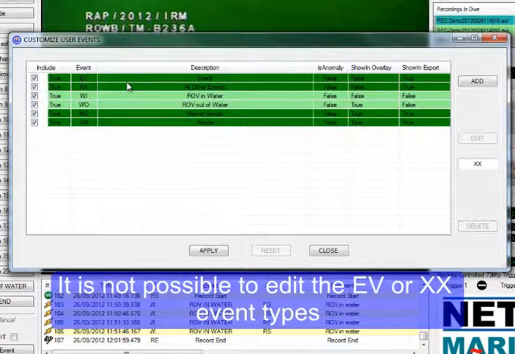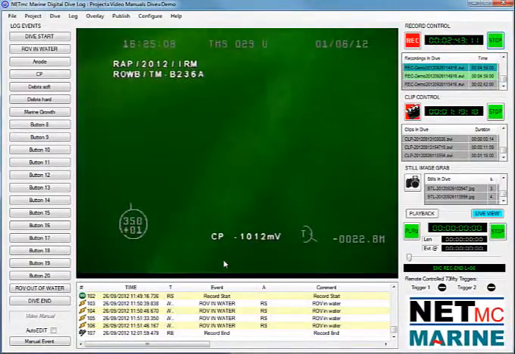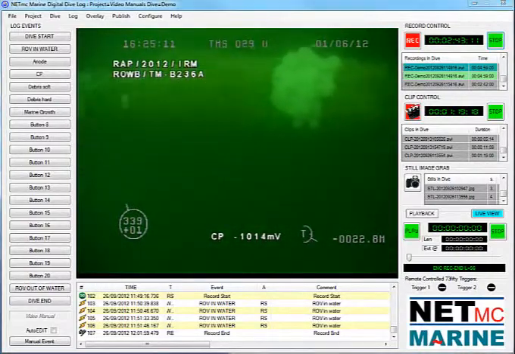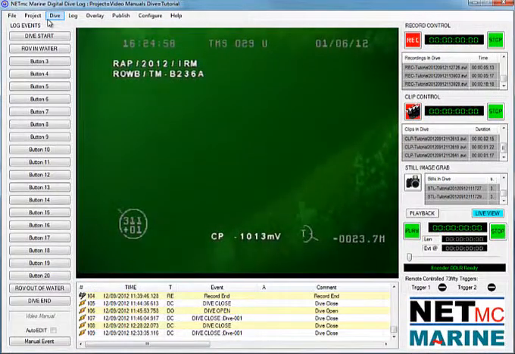Note, it is not possible to edit or delete the EV and XX codes. Apply to save the settings. We can now configure the buttons using the new event types.